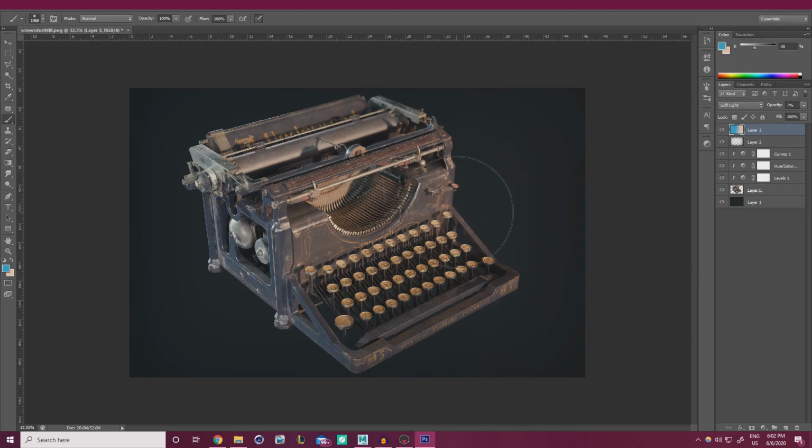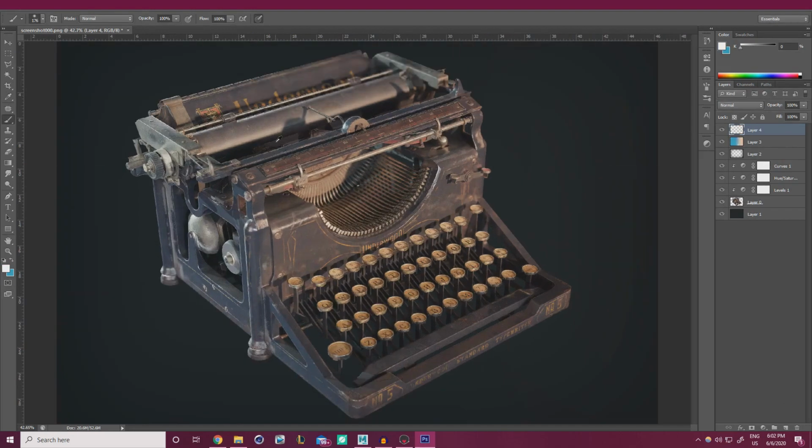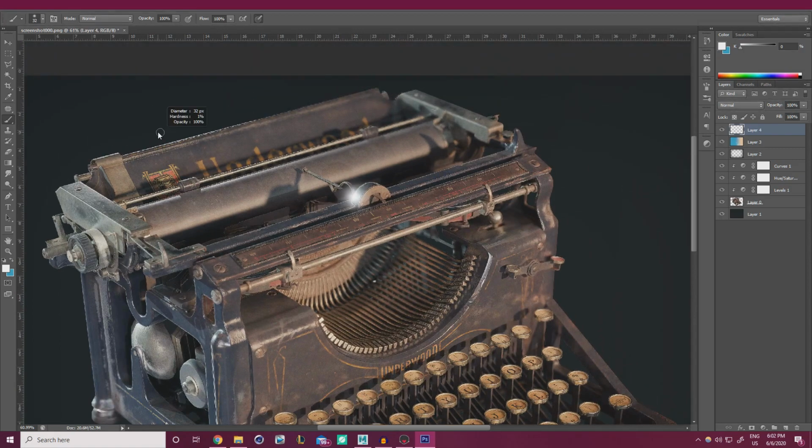We can add some manual highlights here as well. So if we change our brush color to white, we can kind of help out some of these areas, like this for example. We had a rim light going on here, so we can kind of add some white here. And this looks pretty bad right now, but we'll be fixing it up in a second.